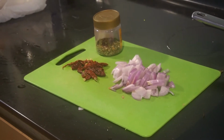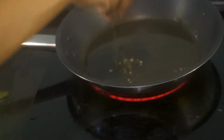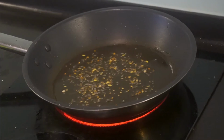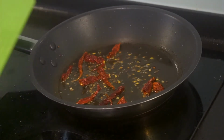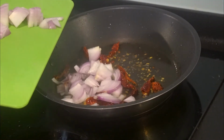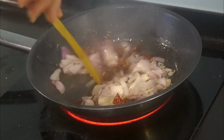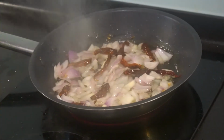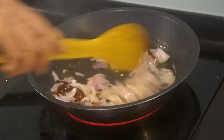Okay, cooking time round 2. Ding ding! We need halwa campur or 4 Indian spices, some dried chilies and some red onion. Heat up some oil, put in halwa campur, the 4 Indian spices, then dried chilies. If you can handle spicy, put a lot lor. Then chop onions. At this stage, put some salt first. But not until very salty, okay, because we're gonna add more salt later.